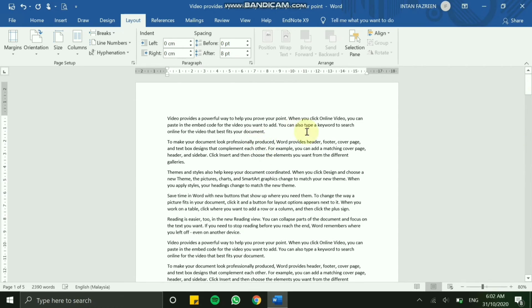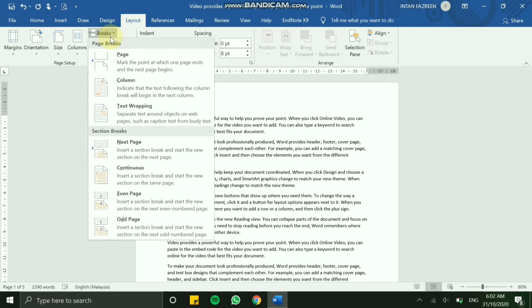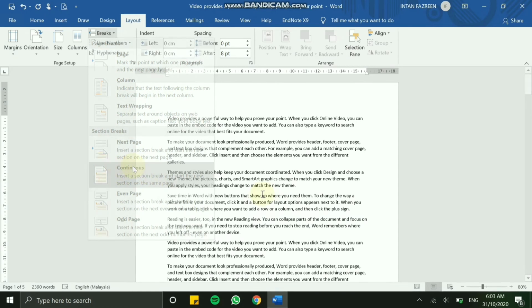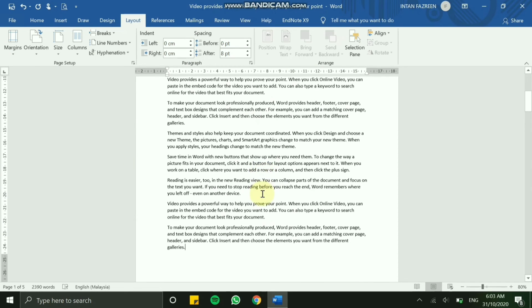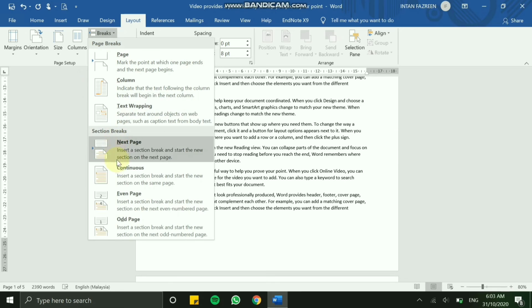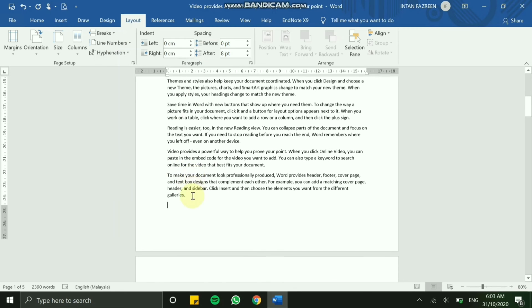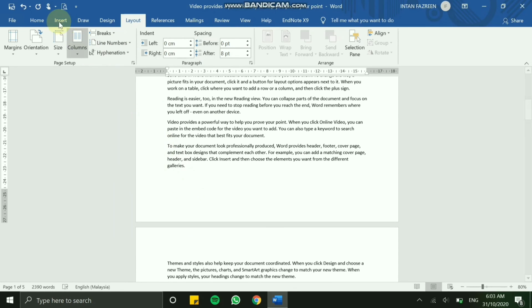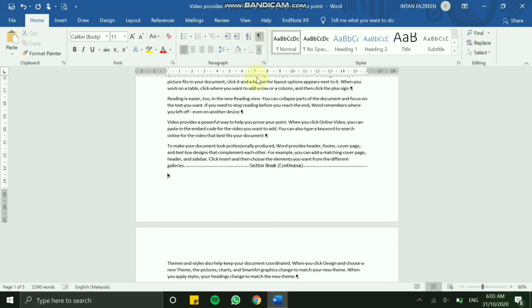What we're going to do is utilize those breaks that we had in the previous document, and we're going to use a continuous break for this one. Okay, let's click on continuous break here. If I turn on my special symbols, you can see the section break here.